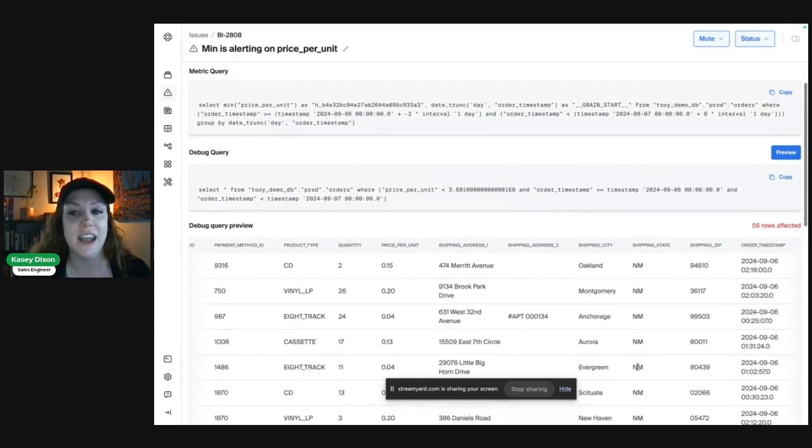So the first thing that I would do is I would grab this really helpful debug query, copy it to my clipboard, and ship that off to the team that manages our transactional system with a note like, hey guys, you might have to look into this a little bit further. I suspect we're going to have to issue some refunds and recharge these customers. These charges just don't look right. The next thing I'm going to do is start to use this great point and click observability tool to test my theory and ensure that what looks like a problem isolated to New Mexico is just that.